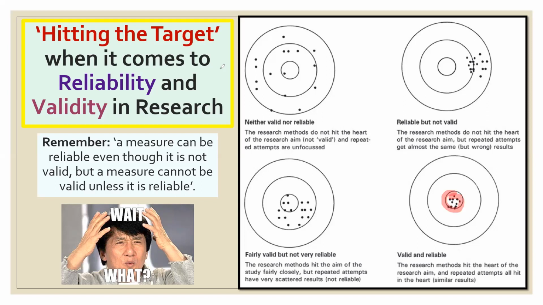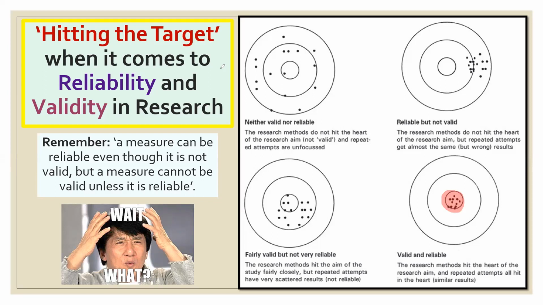So obviously we can see here that our results hit the target, okay? They hit the heart of the research aim. When they hit that area, they are basically supporting the hypothesis because the results are both reliable, every time I did the study, I got similar or the same results, and valid. So the measurements that I used to get the results worked properly, they were not wrong, and there were not any major potential confounding variables that might have affected their performance.